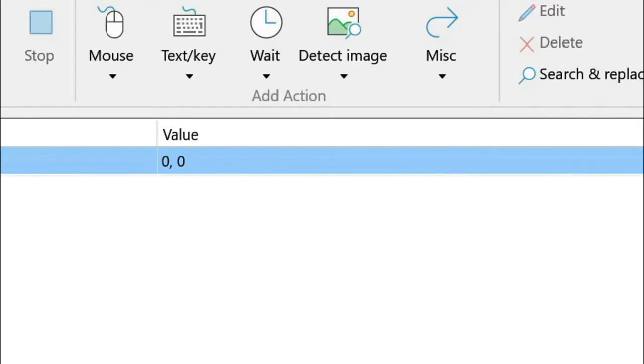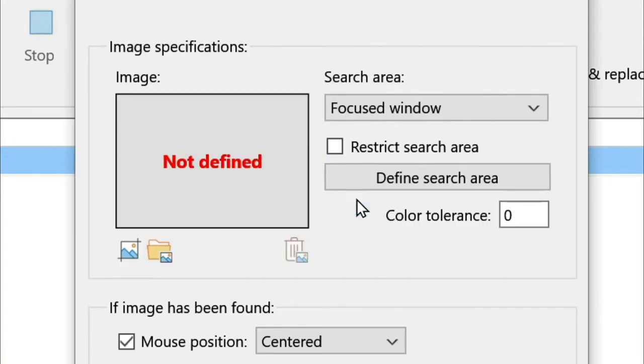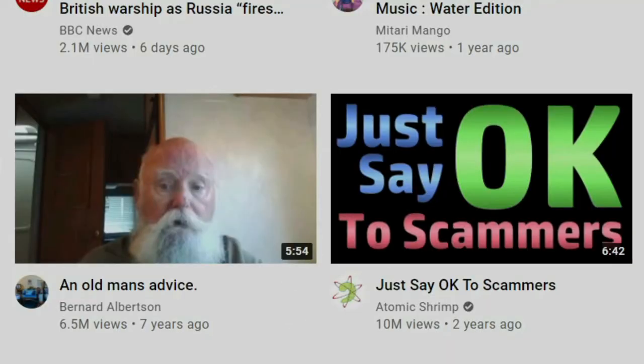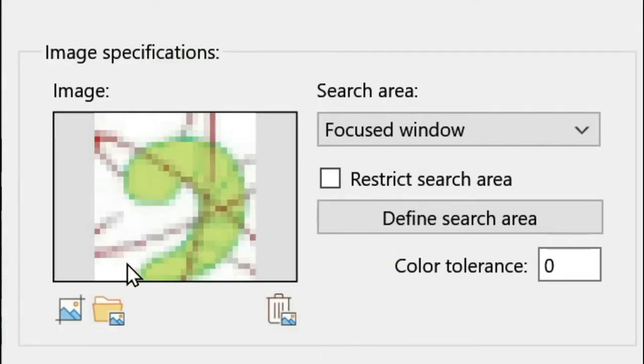We're going to open Macro Recorder, and we're going to add a detect image here. You click on detect image, and we're going to click on capture bitmap, okay? And now we have a selection box, so I can drag this cursor and make a box somewhere. And I'm going to do it right in the center of their logo. Boom. So all it's looking for is this part. We've defined our bitmap that we're looking for. This is the image that will be recognized, right?